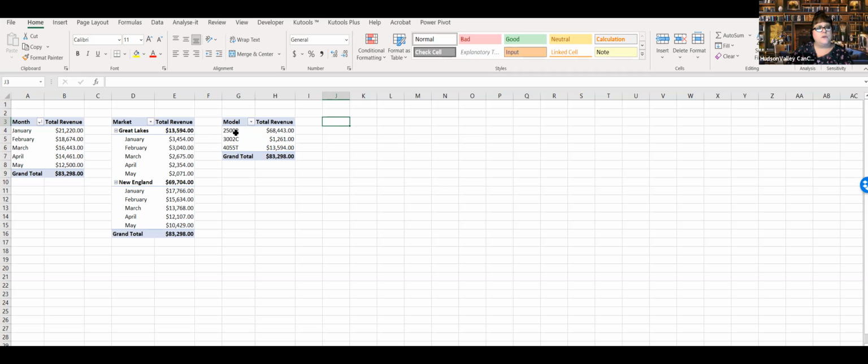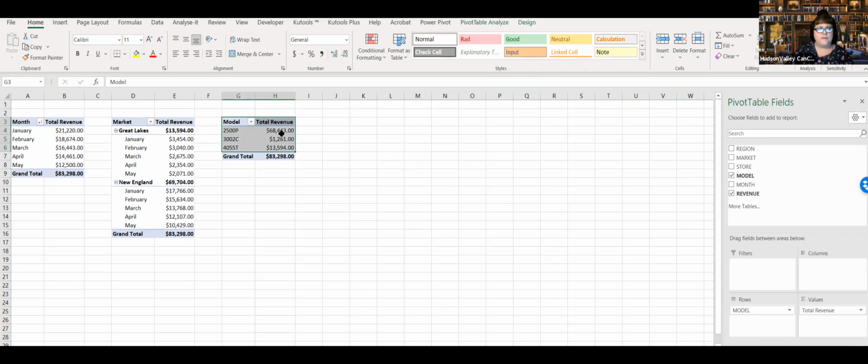And what I'm going to do, and this is where it gets kind of interesting, I'm going to select the headers for this little pivot table here. And actually, that's what I meant to click on, but not the grand total or the aggregate total. I'm just going to grab the model, total revenue, and the data.